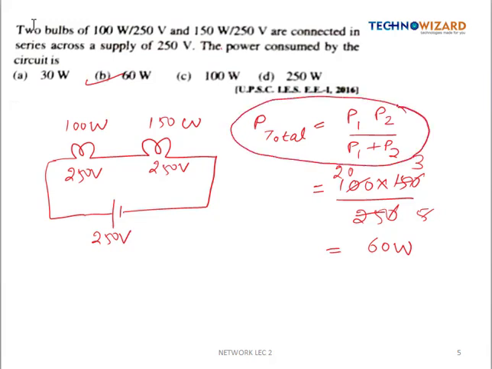If the two bulbs are connected in series, this formula is valid, right? And suppose if these two bulbs are connected in parallel, then the total power consumed will be their sum. For example, you can consider our houses, all the appliances are connected in parallel, so the total power consumed will be the sum of their ratings. So let's see our next question.